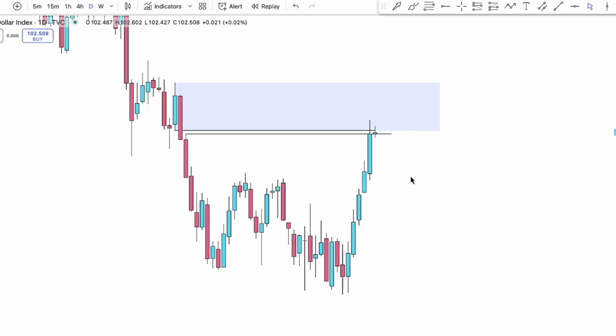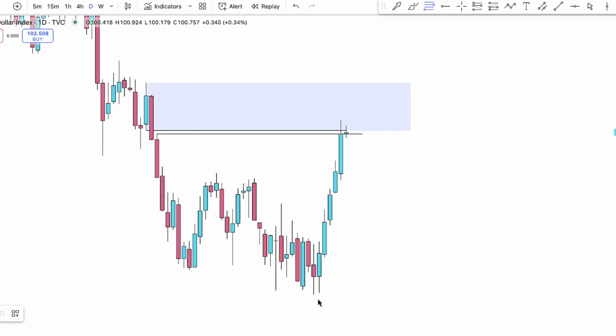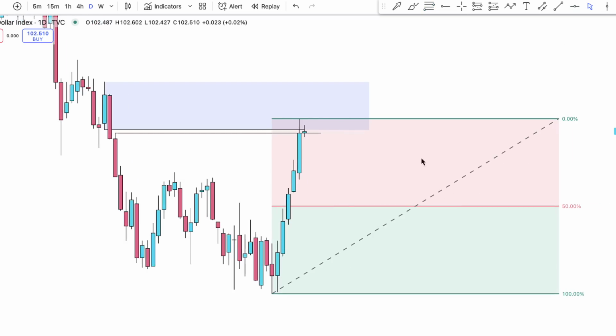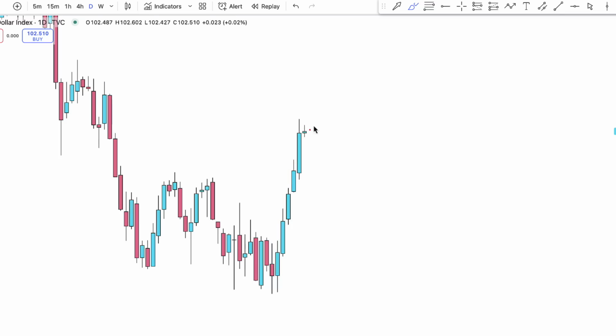So two things will happen here. You pick your fib level, put it where price left initially to where price is at currently. What are you seeing? You are seeing two things specifically: a premium area and a discount area. What do you want to do with price? Once price comes back to your discount area, price gives you the best entry when it is in the discount area, not in the premium. And I'm not saying that price cannot go bullish from premium. So how do you know that price is going to come down to discount? Only when we drop down to the lower time frame would we be able to see it.